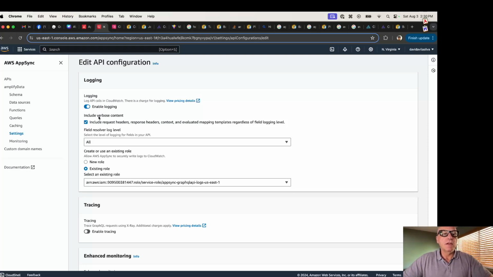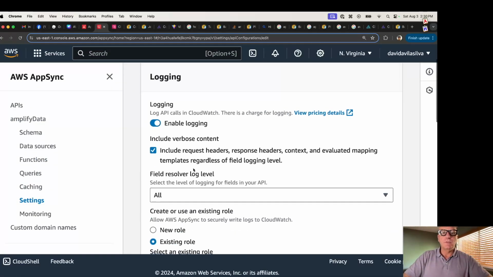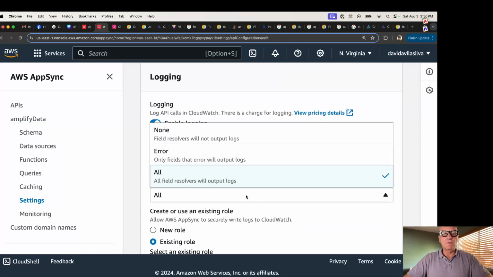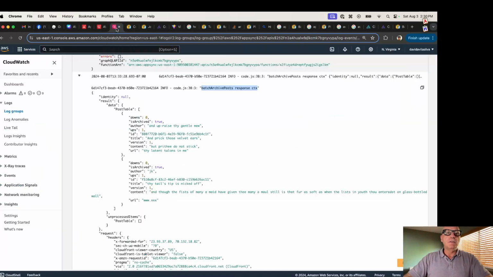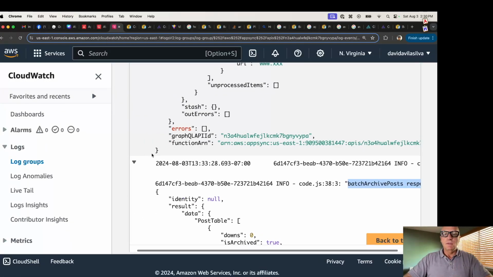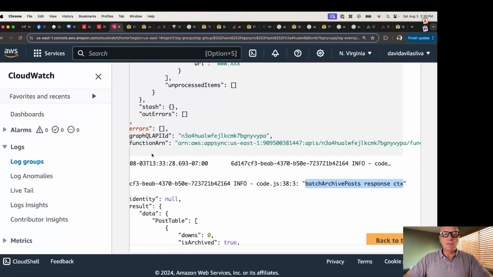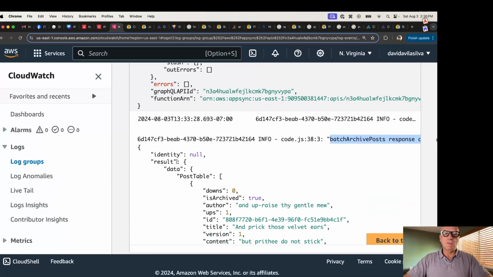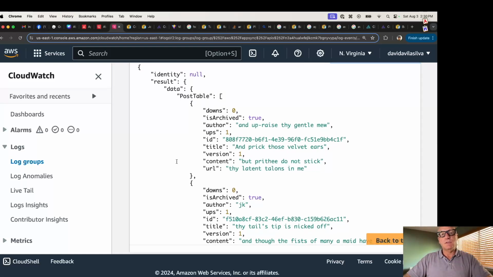And what I did was enable that. Click this box to enable all of that, and I set the field resolver log level to all, and that enables me to see, like right here, things that I log out from my functions, and that actually helped me figure out how to actually do things.